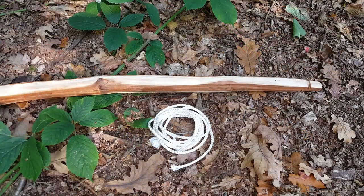When it comes to the string, I'm sure there's dozens of materials you can use, both natural and man-made. Linen, hemp, sinew, rawhide, bankline, paracord, or even just a bootlace if that's all you've got. I'm just using a piece of 6mm cotton cord. It's all I've got, but it'll do the trick. I'm going to be using a bowline knot on both ends of my string.